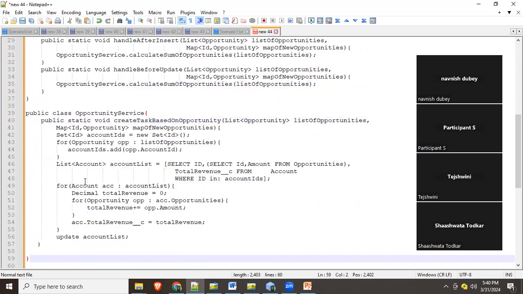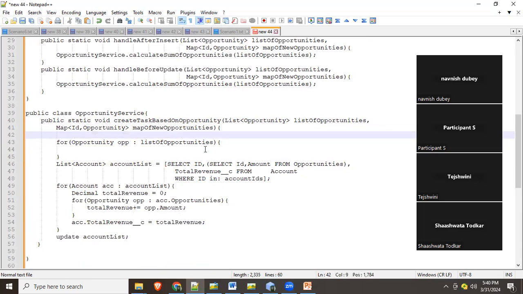Okay, let's get started with this. I just want to process, be worried only about the closed won ones. Later we'll see what logic has to be applied. Let me just apply the filtering first.